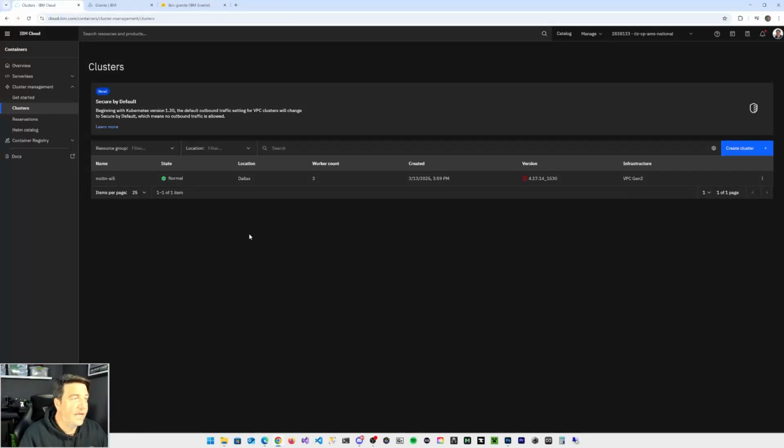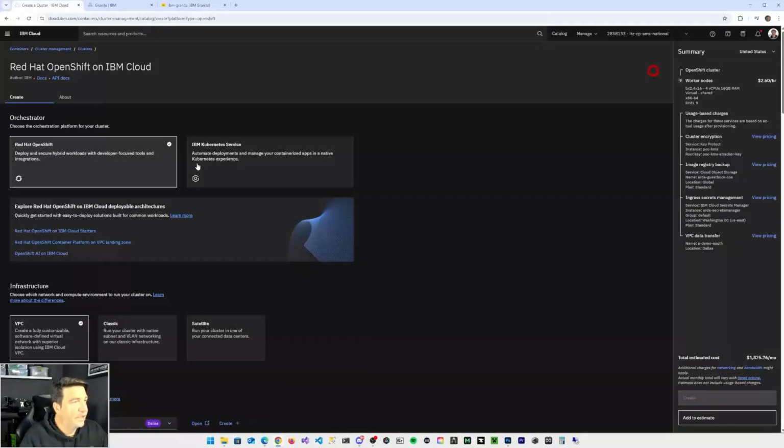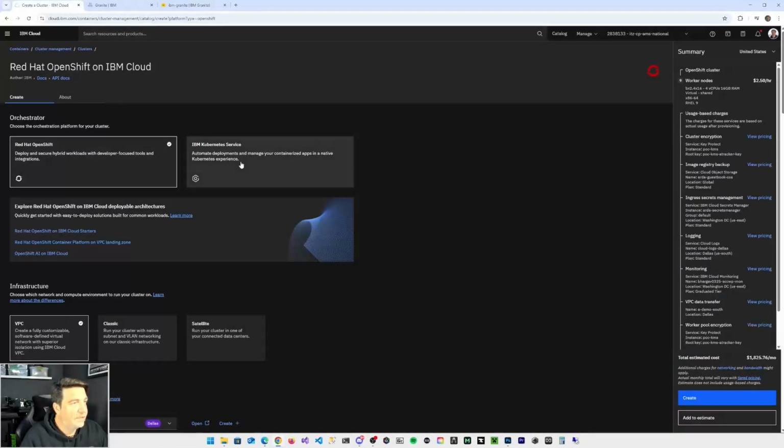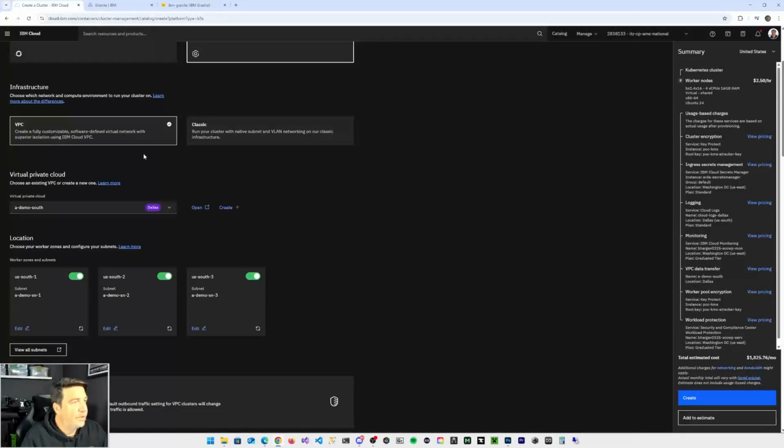They're essentially the same. As you can see here, I've got one cluster. It is an OpenShift cluster. So let's go create a Kubernetes cluster. Click on Create Cluster. It gives us the option here, like I stated, OpenShift or Kubernetes. We're just going to go base Kubernetes. And it gives us the option if we want to deploy into classic infrastructure of the IBM Cloud or within the VPC. Since we did create that VPC, we want to go ahead and leverage that.